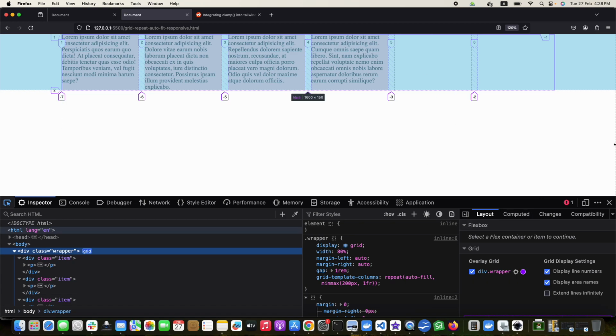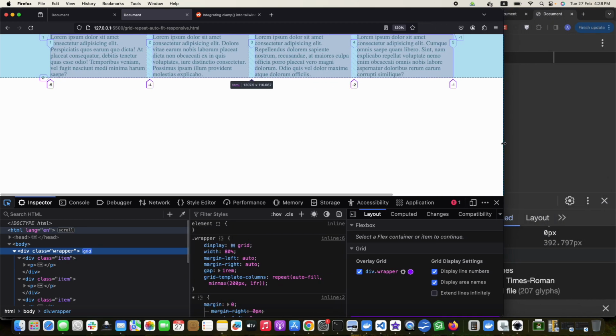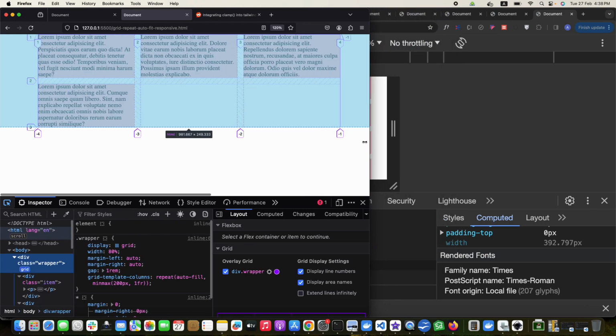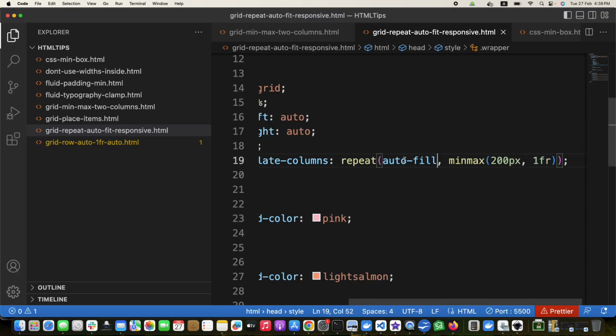Is this clear? So if you reduce the sizes, at some stage the autofill one becomes autofit automatically, and we will make it autofit so that the columns are fit.